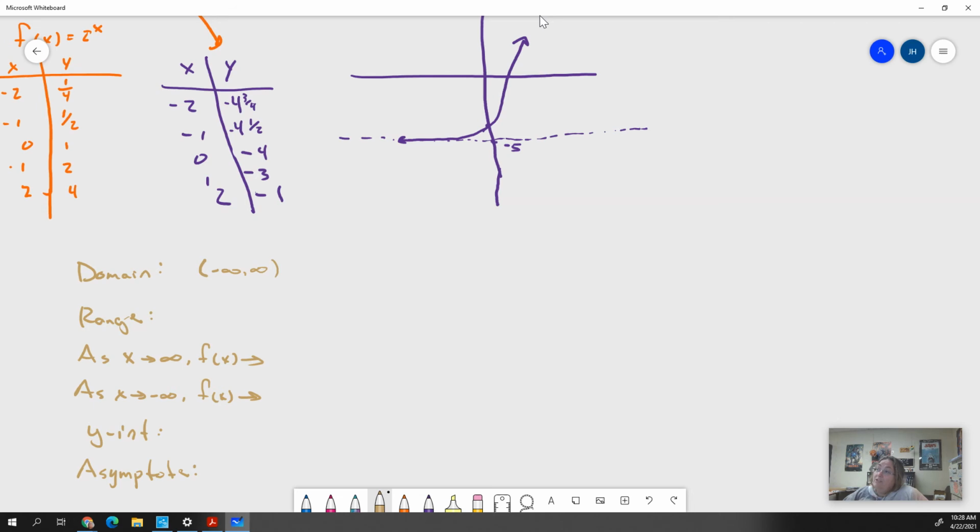Our range has changed though, right? Before we were starting at 0, now we're starting at -5 as the lowest. It's not going to touch it, but it can go as close as we can get it to -5 forever and ever. But it's going to go to infinity, just like before. It's still going up forever. Our y's in that upward direction can go on forever. Nothing will stop it. But here we're stopped by this line.